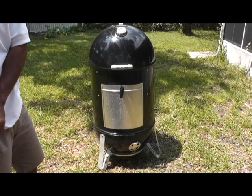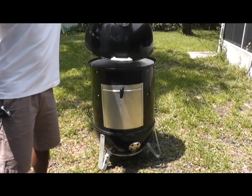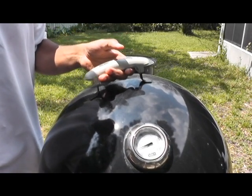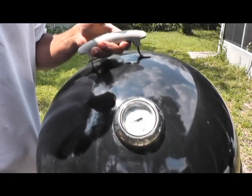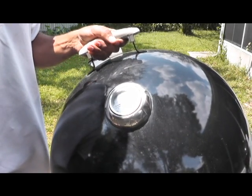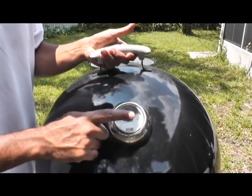You can see from the wide angle shot, I want to bring this in a little bit closer, but take a look. Here on the top you have a thermometer, and that thermometer goes from 100 degrees to 350 degrees Fahrenheit. For those of you in the rest of the world, not in America, that's probably about 140 degrees C to 177 degrees C. And that's a very accurate thermometer.